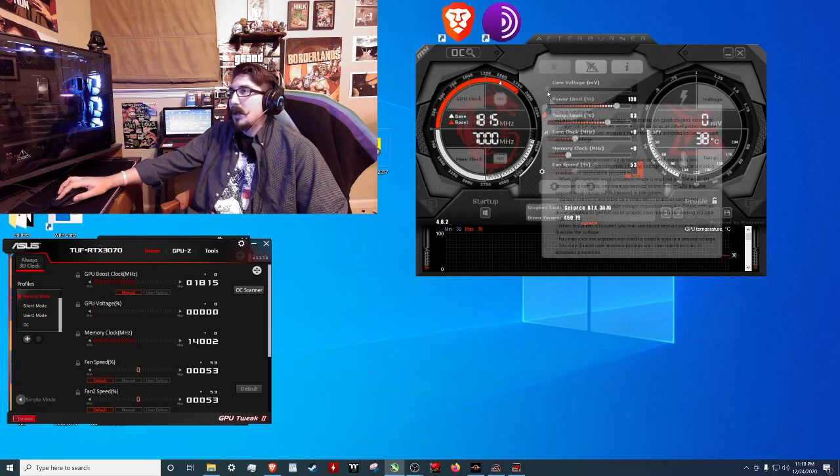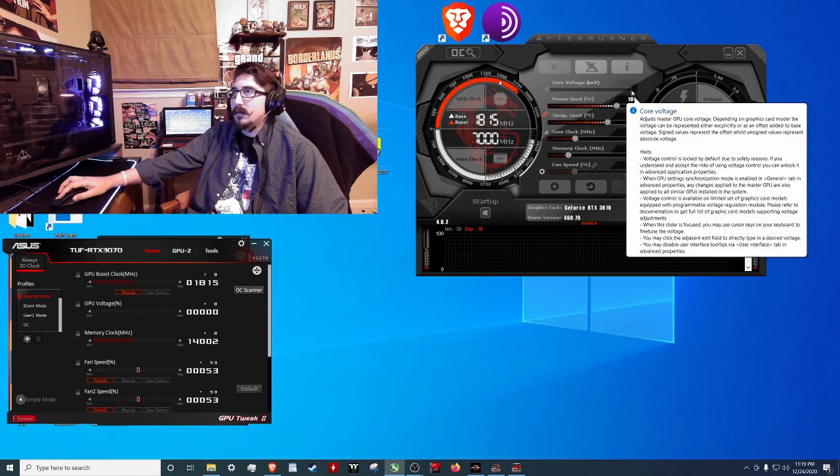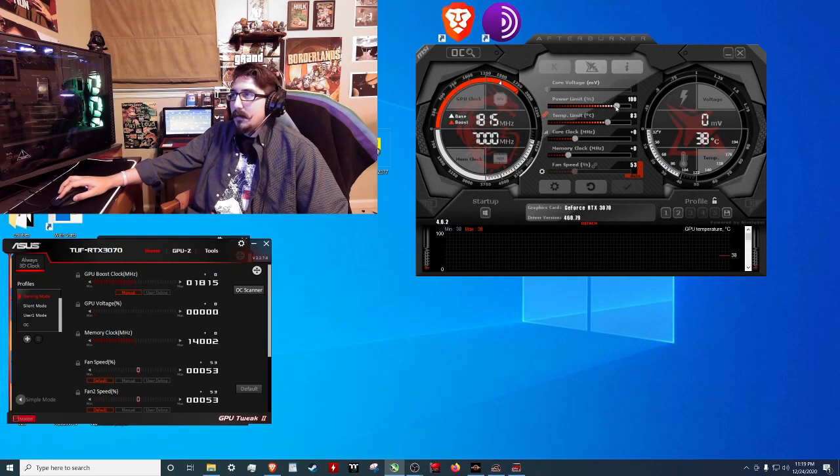You're just going to take the core voltage and slide it all the way as far right as it'll go. That'll allow you to have higher thermals and be able to get higher clocks and all that too. And then again with the power limit all the way to the right and the temp limit all the way to the right. That'll give you more room, more thermals to work with.